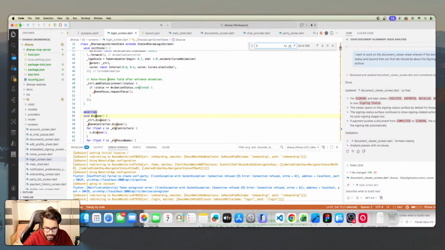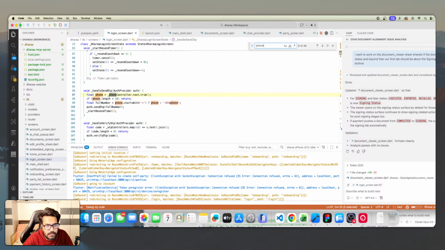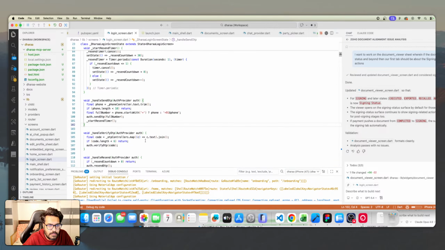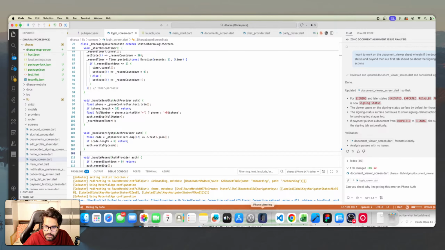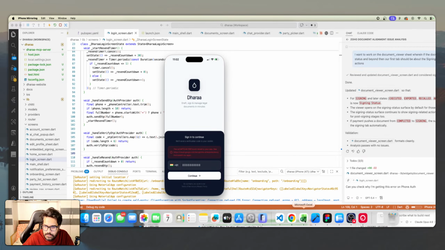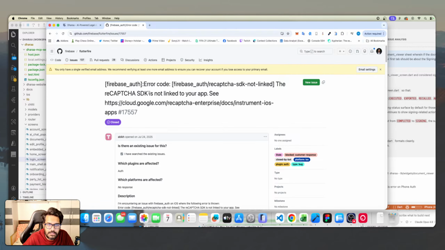Phone login, handle auth provider, auth send OTP. Can you check why I am getting this error on phone auth? The reCAPTCHA SDK.